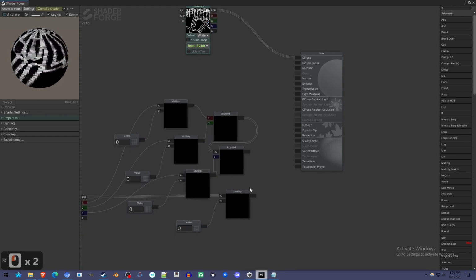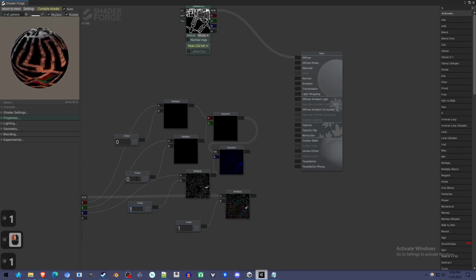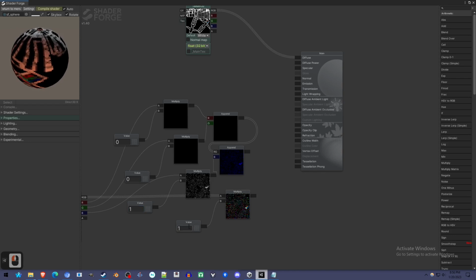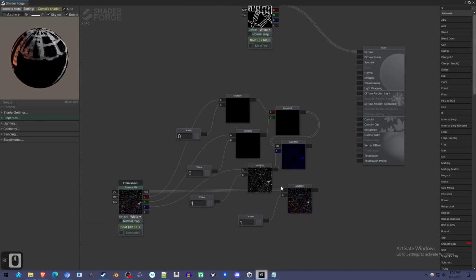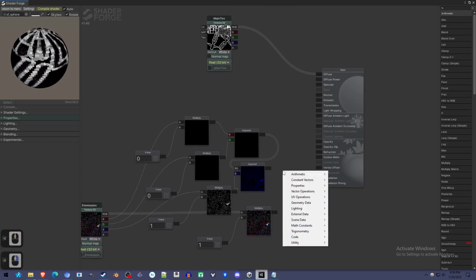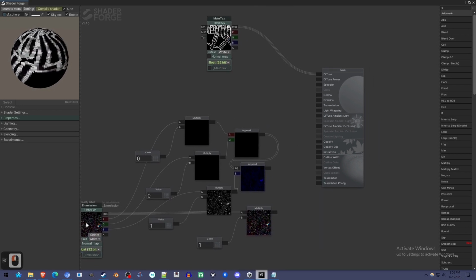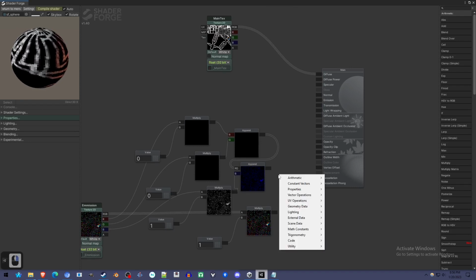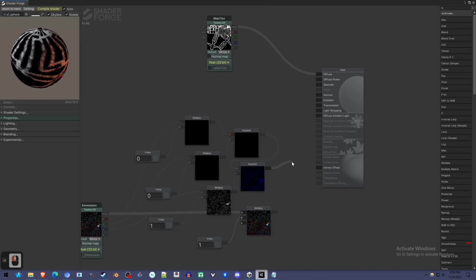So we have 3 coming out of there, 3 coming out of there, and we can mix these in any way we want. You've got to think about it mathematically. Let me put a 1 on these. I'm just going to type in 1 into these just as an example, and you can see what happens to it. You can see that just the blue is coming through here from this texture, but everything's coming through here. It's not recoloring it, it's just literally taking only the blues out of this. But I want to mix that.